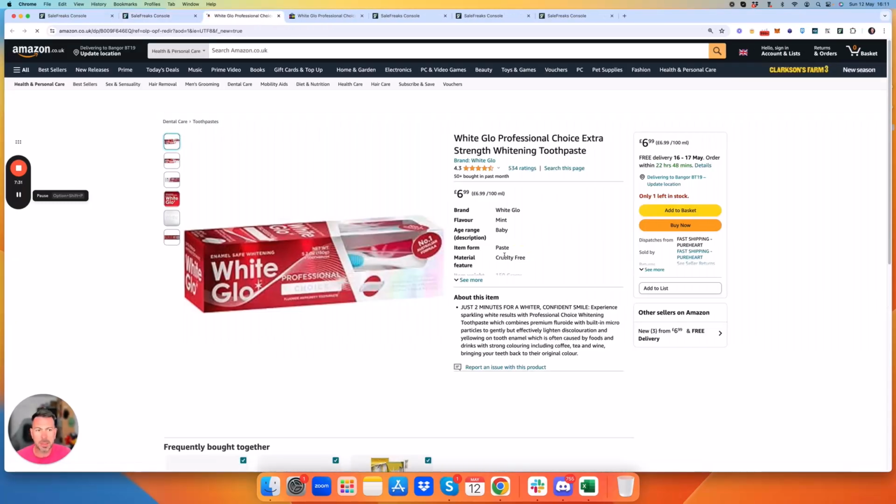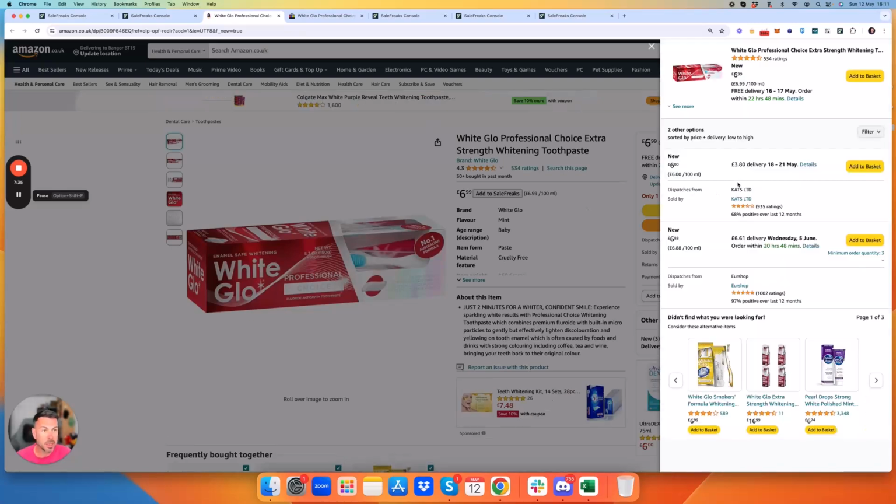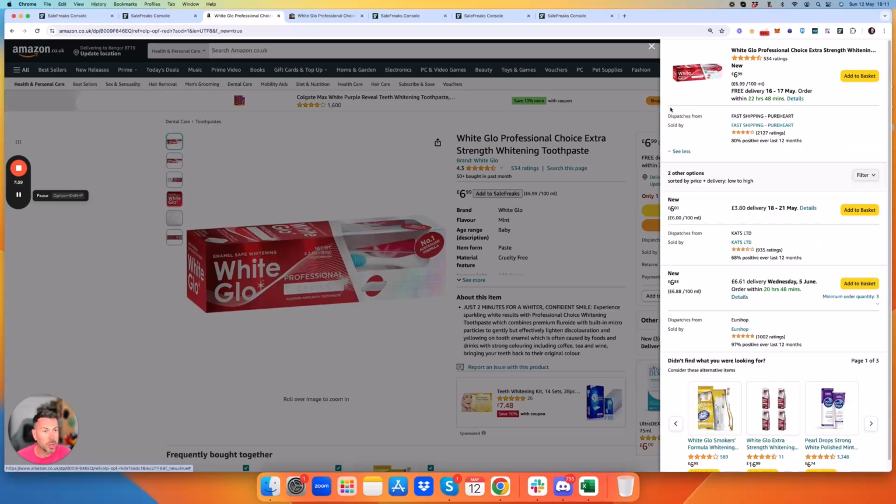Let's have a look at Amazon. Again, we can see that it's in stock, but all 3 sellers are third-party sellers. So if I'm new to dropshipping, I'm new to Salefreaks, and I don't really understand all the ins and outs, this may look confusing. What's going on with the software? It's in stock. There's plenty of people selling this product. Why is it not listed on my eBay store? And the answer is because none of them are prime offers.